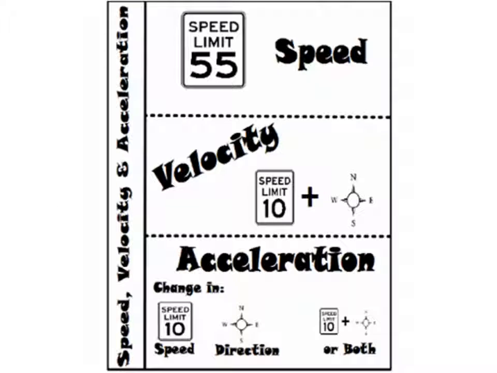So we're very familiar with the concept of speed from driving cars. If you're driving at 40 miles an hour, 40 miles an hour is your speed. Velocity just takes the concept of speed and also applies a direction to it. So you have to specify not only the speed, the rate of change in a unit of time, but you also have to specify the direction. So velocity is just speed in a certain direction. Acceleration is the change in velocity. So you have to have a change in speed or a change in direction that will be called an acceleration.